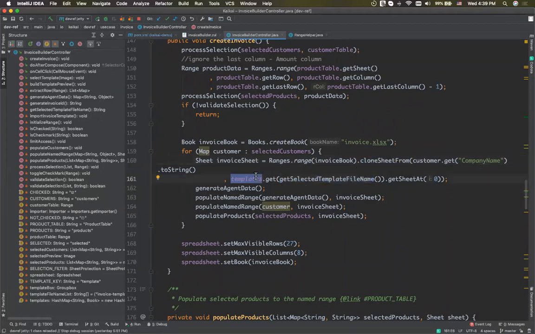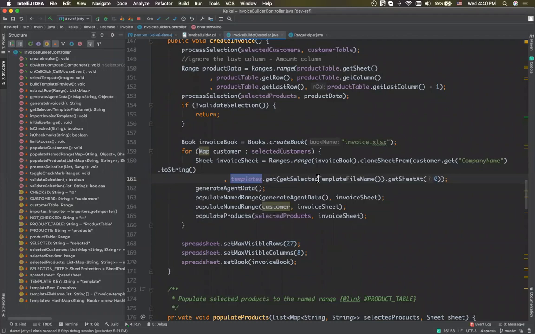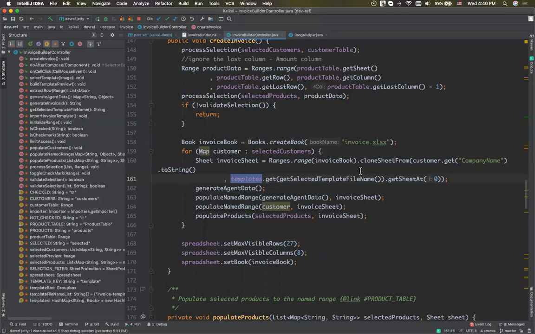The template set contains books. These books are imported asynchronously previously. In the previous method, I just imported 2 books and stored them into this map. Now I just clone a sheet because I want to reuse the book. The 2 books are imported from invoice template 1 and invoice template 2, and they become 2 book objects. In your system, you can make these 2 book objects global because everyone can clone the sheet from them. So you don't need to import it again and again for every user.